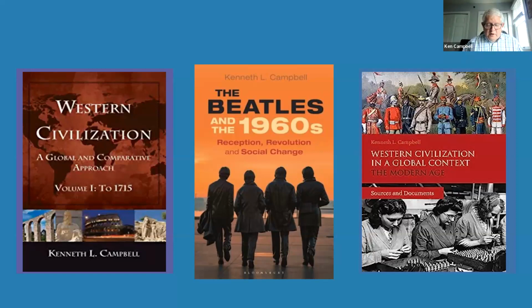I'd written 2 historical monographs and other articles and papers before I wrote my first textbook, and since then I've written 4 textbooks and edited 3 anthologies for classroom use, and recently published this book on the Beatles in the 1960s that I would describe as a kind of hybrid between an academic book and a textbook. It has all the scholarly apparatus one would expect of an academic book, but I wanted it to be suitable as a textbook for courses on the Beatles, or perhaps as a supplementary text for courses on the 1960s.